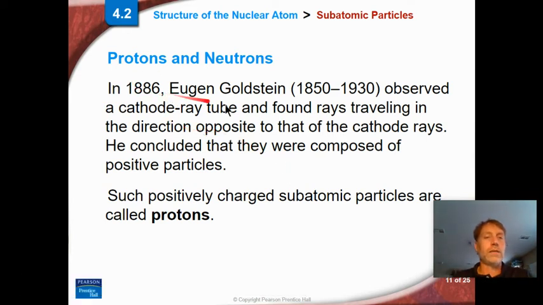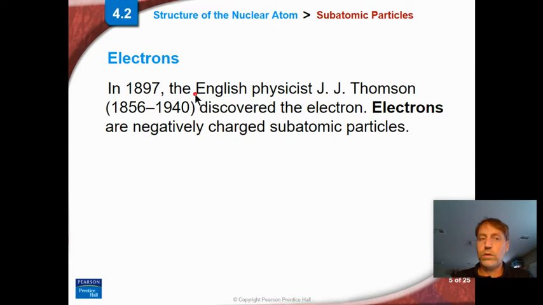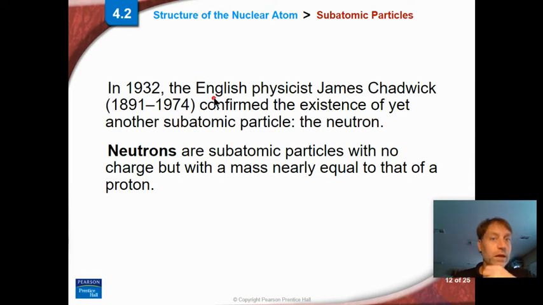So they understood the existence of protons and electrons. Now you notice here we have 1886, and then 1897, so we're looking at the late 19th century. It was in 1932, some 30 to 40 years later, that a physicist named James Chadwick confirmed, and notice this word, confirmed, the existence of yet another subatomic particle called the neutron. The neutron was thought to exist because if you have positively charged particles together in a nucleus, they're going to push their way apart. So they thought there might be some sort of spacer in there that was keeping the positively charged particles from literally blowing out the atom.